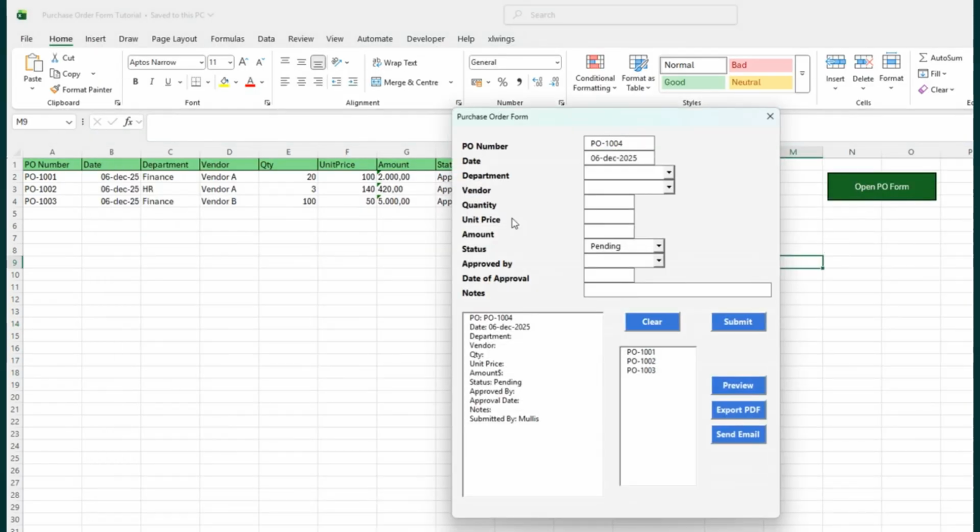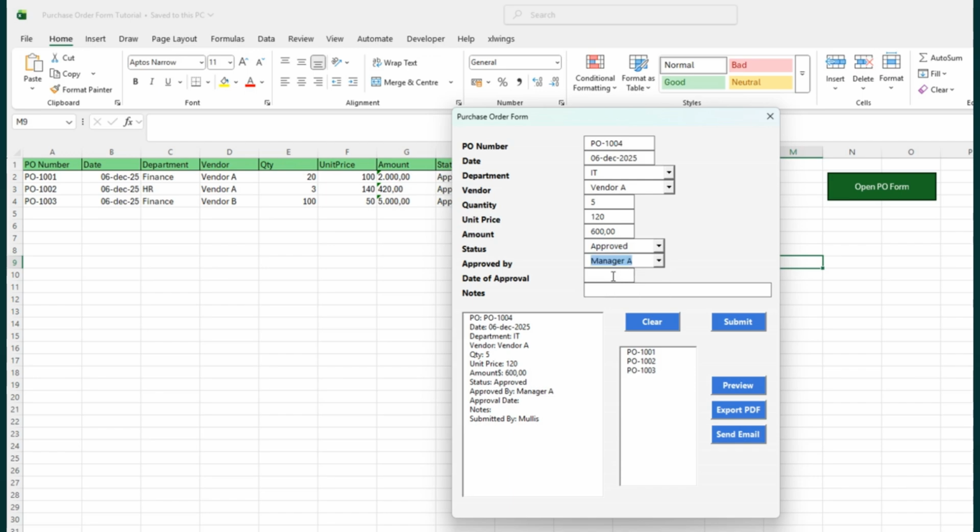We open the form. We have the purchase number ending with 4, because the last one was ending with 3. Today's date. IT in the department. Vendor A. Quantity 5, unit price 120, so it calculates it to 600 correctly. Pending, change it to approved. You can see the list box updates instantly.